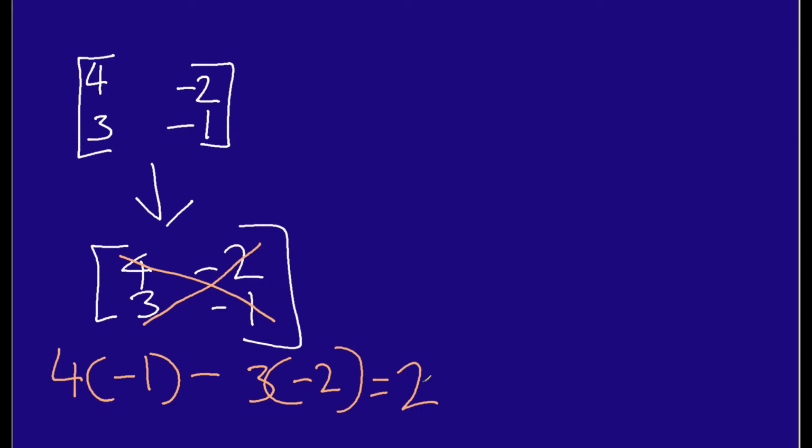Very simple, not a whole lot to that, but it gets a little bit more complicated when you have a 3 by 3. Now, I need to mention, when do you commonly have a 2 by 2 matrix? Well, when you're solving a system of equations with 2 variables. And when do you commonly have a 3 by 3 matrix? Well, again, if you're solving a system of equations with 3 variables. So let's go ahead and take a look at that, shall we? I'm going to move now to my 3 by 3 matrix.